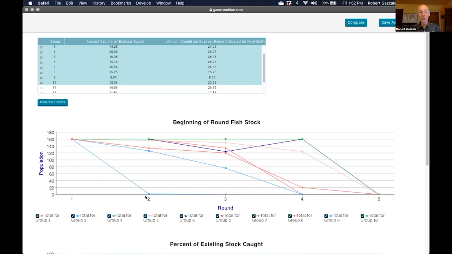However, we see other groups were able to do a lot better in sustaining the fish stock. In fact, it looks as though in round 4, approximately half of the groups were still pretty close to the lake's capacity, suggesting an improvement in this problem of the tragedy of the commons. So as we discussed in lecture last time, communication might help alleviate the tragedy of the commons, and we see some evidence of that.